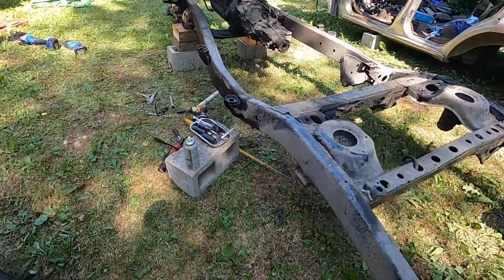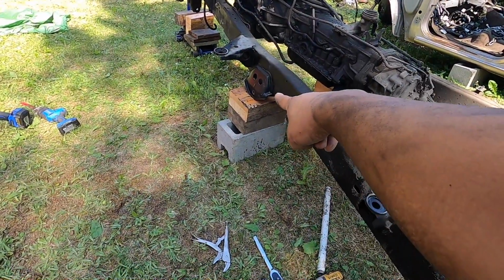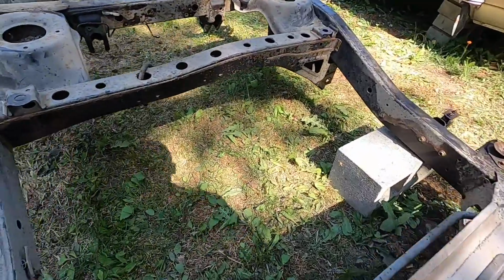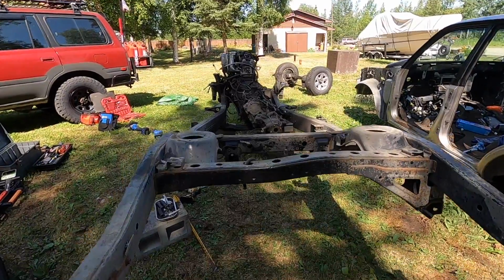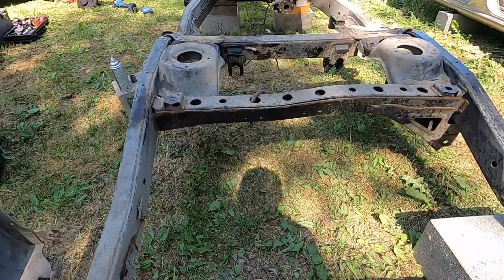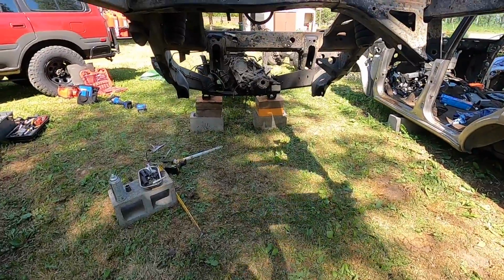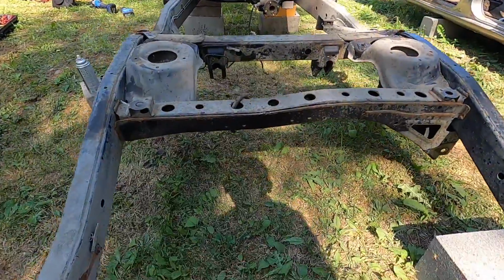And again, something to keep in mind, if you guys block it on the radius arm, at the back of the radius arm, you can lift this up really easy. It's like a balance point like that. See that? So even with the engine, the transmission, it's super easy. So I didn't even have to jack the rear of the frame. I was able to just lift it up like that and let the engine sit like that, and then I was able to just roll out the rear axle.